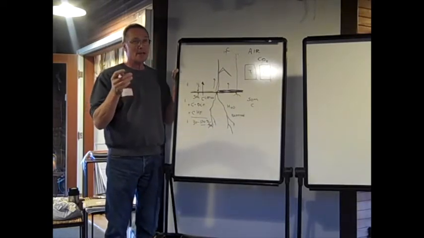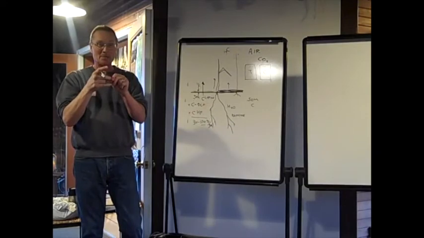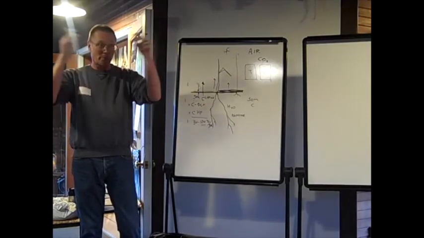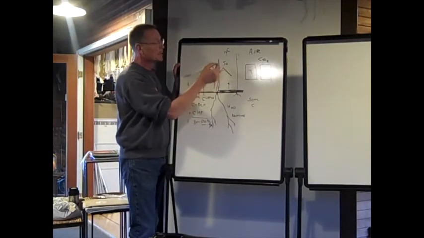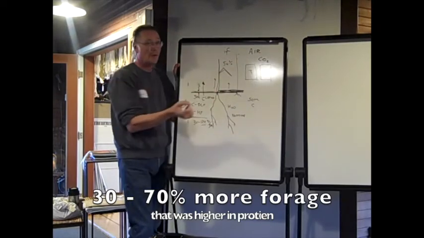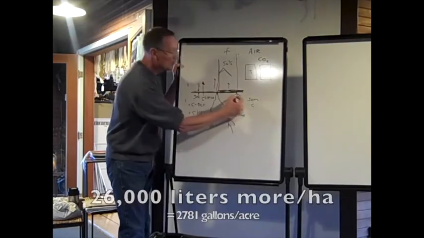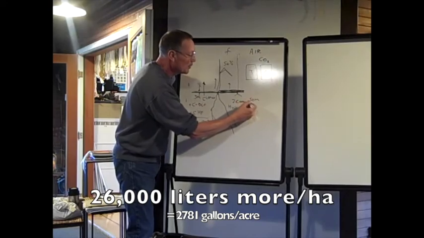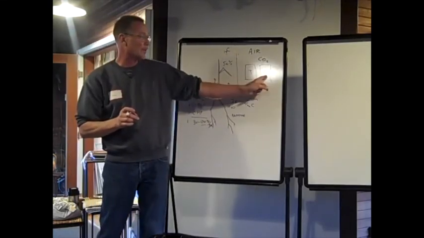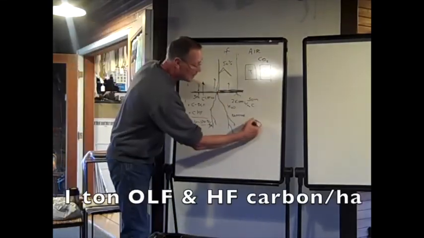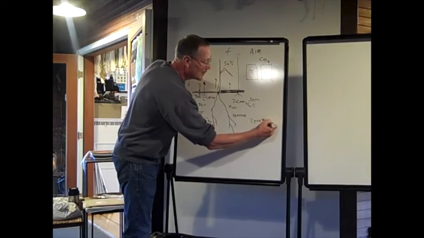And then by May, each of us had completed our grazing cycle. So we had different soil, different grass, different grazing management, different climate. The same exact compost was used in both directions. And by May, we went back in and looked at the results. We saw, and it's a range, 30 to 70% more forage production, which was very exciting. And it turns out, now that we've seen the data, it's a more nutritious grass, it's higher protein. We measured 26,000 liters more water per hectare compared to the control, with full-time data measurement, 24/7. And then for our purposes, very exciting, we measured 2,000 pounds of carbon that came in per hectare.